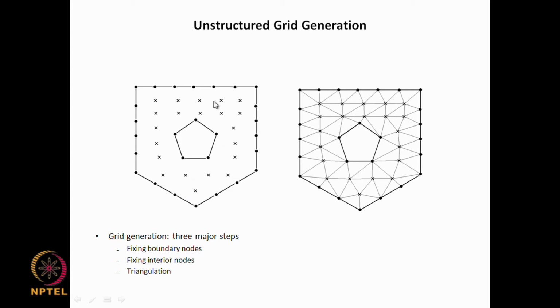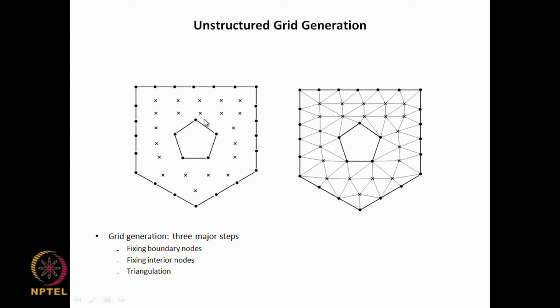Now, the next task is to join these to form triangles. Okay. Now, joining this, it looks like a very trivial thing to do, but if you have to do it with your eyes closed, and if you know only the xy coordinates of these, then which one to join with what is something that needs to be determined. So, for example, if you join here like this, and then if you join this one like this, then you are overlapping. Okay. If you join this and if you join this, but do not join these two, then you have some area which is left out.